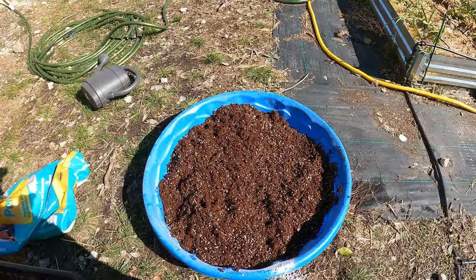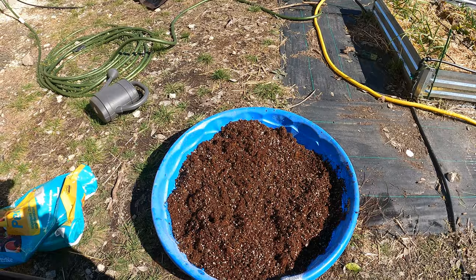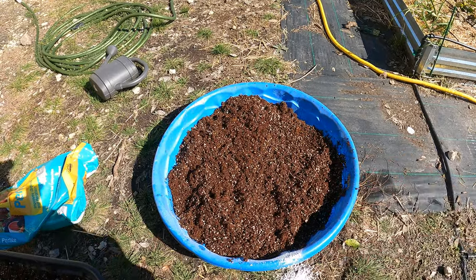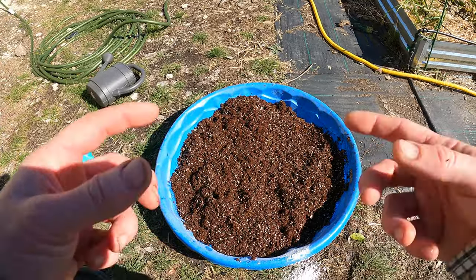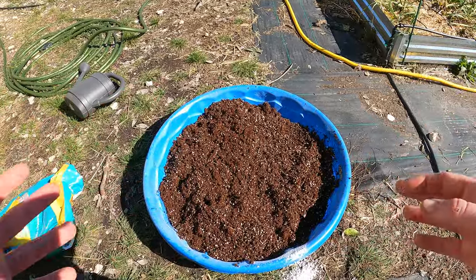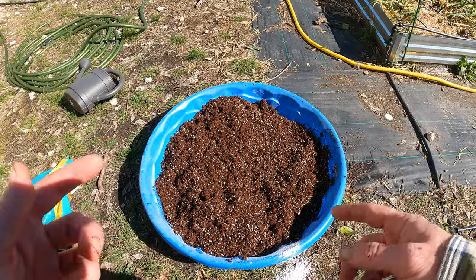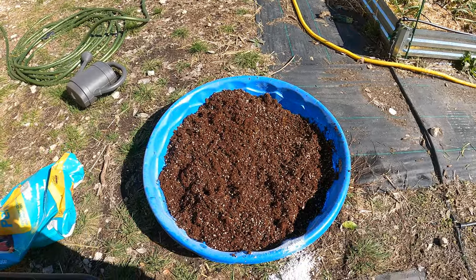I could also plant carrots in this — anything you don't necessarily want a lot of nitrogen in. I probably could have put a little bit of compost in this; the worm castings basically did the same thing with all those micronutrients. You also have microorganisms like mold and stuff that are really good for helping to break down the fertilizers you put in. If you're going to use organic fertilizers, they have to break down — otherwise, liquid fertilizers can work as well if you don't have that.